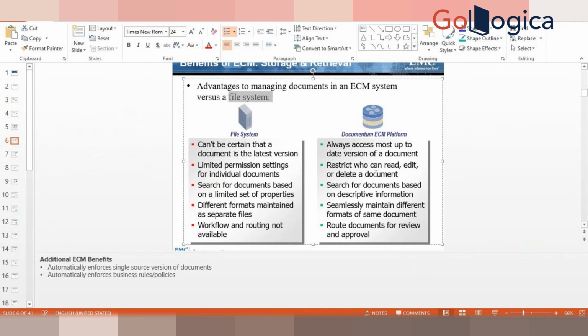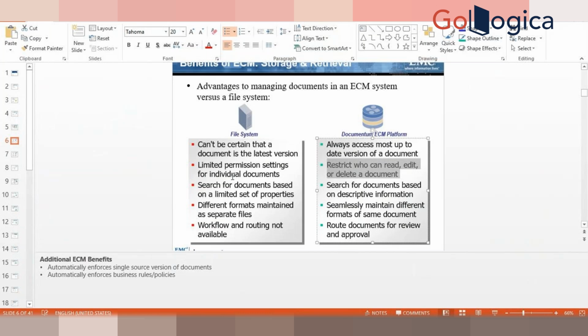Permissions and security are very restricted and prominent in any content management solution, but in a file system, they are very limited. Whoever gets access to your laptop or desktop gets access to everything on the machine. But whoever gets access to an application doesn't mean that they get access to all the documents stored in that application, right? You can still restrict the level of access inside that application.